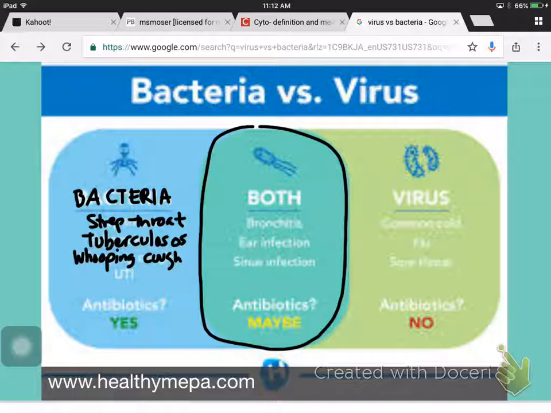UTIs, urinary tract infections. It burns when you pee. That requires an antibiotic. Males and females both get UTIs, both bladder infections and kidney infections. Kidney infections are more serious because the bacterial infection has traveled further up the urinary tract. The bladder is sort of the starting point, and if you don't get it treated promptly, those bacteria can continue to climb the little ladder right up to your kidneys. And then you have a slightly bigger and more painful problem.